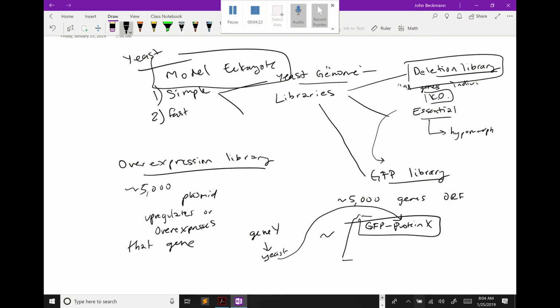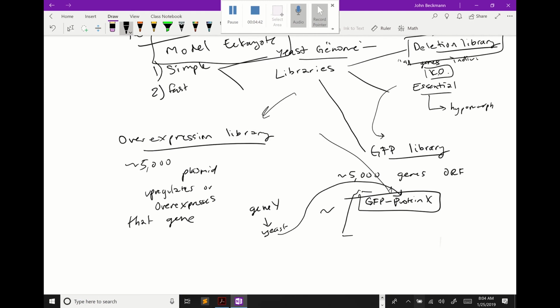So imagine you want to study something quick. If you were going to study something in, say, a mosquito, and you wanted to make a deletion, you have to make that deletion yourself. Nobody has made that before usually. Or if you want to make a GFP protein, you got to make that yourself. Or if you want to overexpress something, you got to make it yourself. Most of the stuff in yeast has already been made, and it's organized in these nice libraries that you can just order strains, or you can pull it out from your freezer. So that's why yeast is a model system.